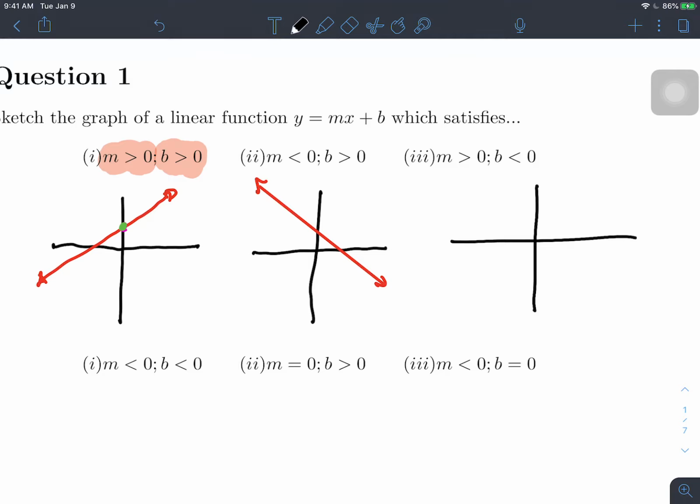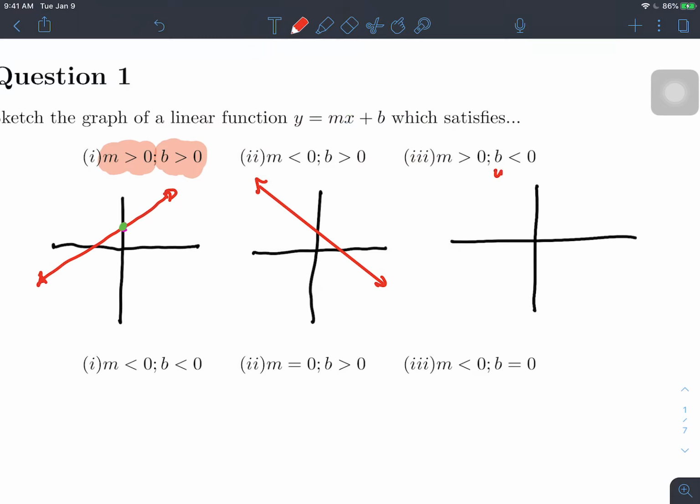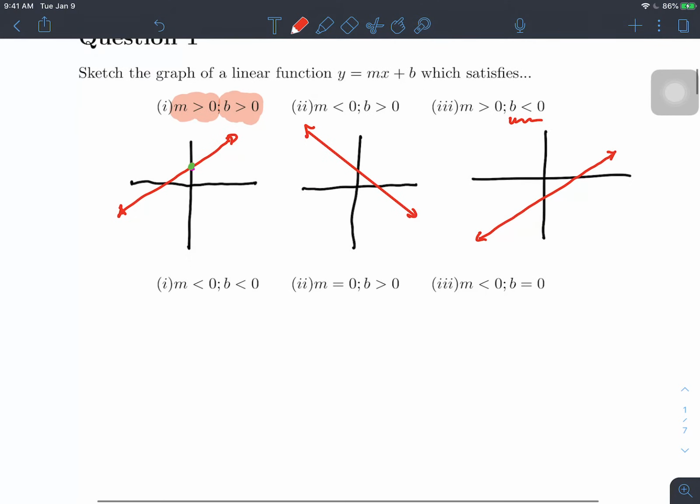So the slope of my function is going to look something like the first one, except the difference here is that my vertical intercept is less than 0, so the place where it crosses this y-axis should be below the origin. So it might look something like that. Now we have a decreasing function, which also has a vertical intercept which is beneath the origin. So decreasing and beneath the origin, maybe it'll look like this.